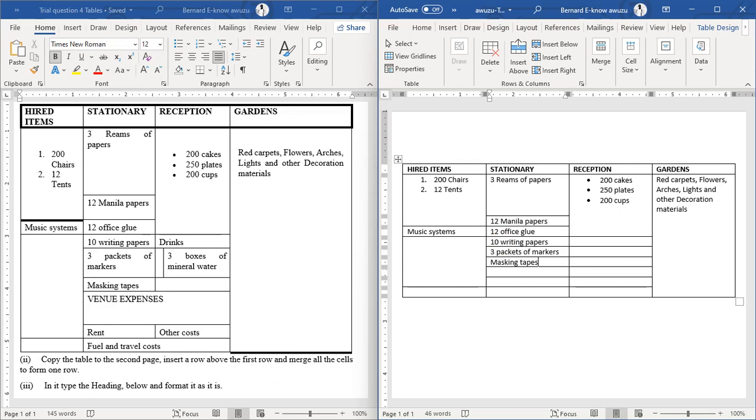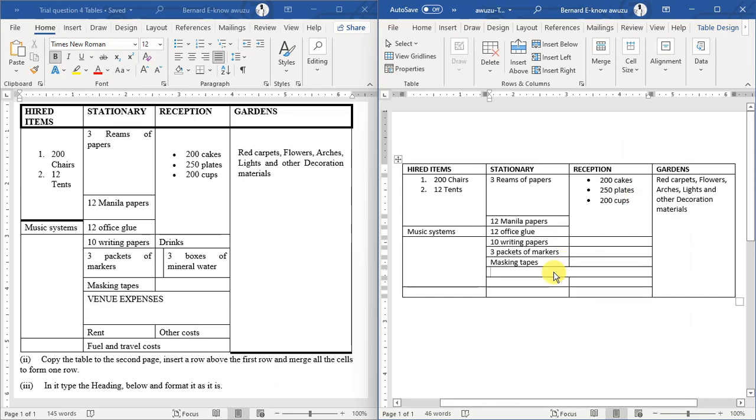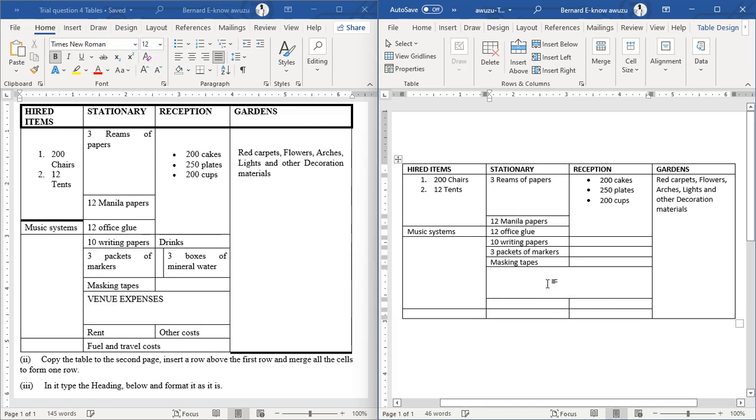We are left with about 3 rows under stationery. In the third last row, you can see that that row has been merged with the cell just beside it in the next column. So I am going to highlight both of them and merge them. After merging them, before entering the sentence, allow me to increase the size so that we can make it look exactly like what is in our table.